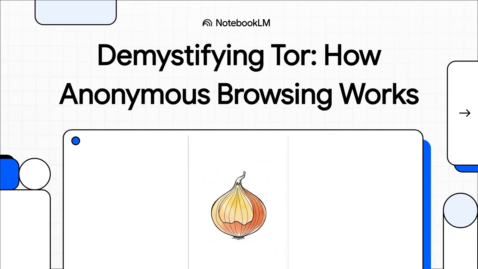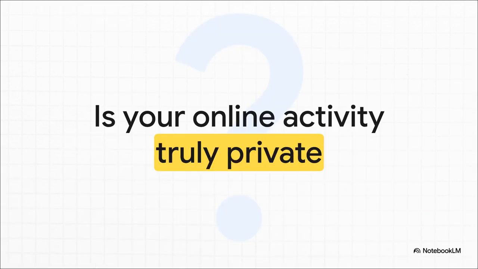All right, today we are peeling back the layers on one of the internet's most mysterious tools, Tor. We're going to find out how anonymous browsing actually works. Now, this explainer is based on some really great research from the tech firm Virtualization Options LLC, so let's dive right in. So let me just start by asking you a question.